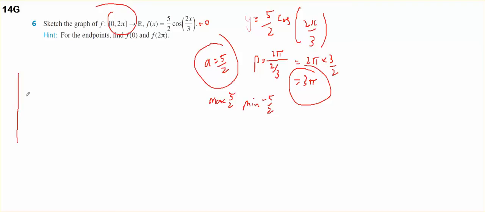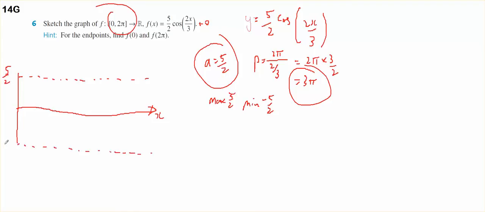Okay, so I'd like to draw my axis. I might have some guiding marks for my maximum at 5 on 2 and some guiding marks for my minimum at minus 5 on 2. And I'm going to mark it out for 3 pi. Half of that would be 3 pi on 2 and half of that will be 3 pi on 4. So that there would be 3 pi on 4, 6 pi on 4, 9 pi on 4. But I need to finish it at 2 pi, which is 8 pi on 4. So that's 1 pi on 4, 2 pi on 4, 3, 4 pi on 4, 5 pi on 4, 6, 7 pi on 4, 8 pi on 4. That's where I'm going to finish.